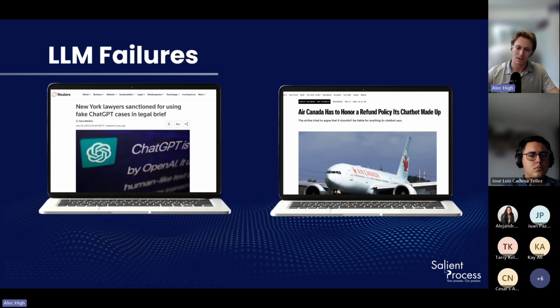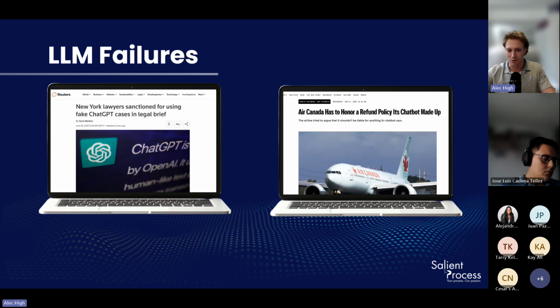Creating a legal brief is a great use for that, but we just need to make sure that we're using relevant information. Another instance of this was Air Canada. The airline created a chatbot to help their clients more easily reschedule and collect refunds from canceled flights. A passenger was trying to do exactly that after his flight got canceled from a snowstorm, and the chatbot ended up giving him an incorrect response on what the refund policy was.